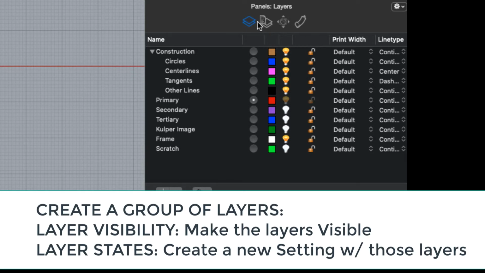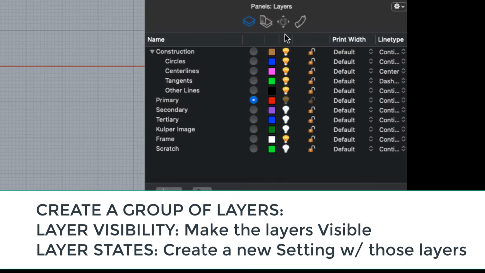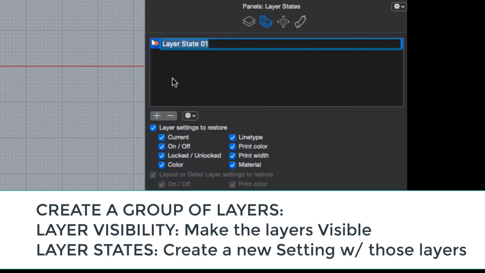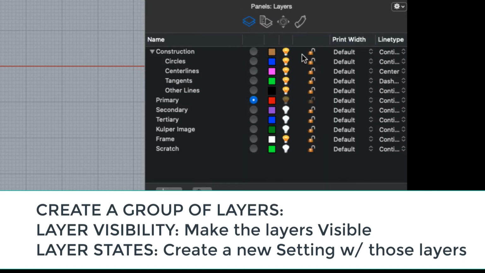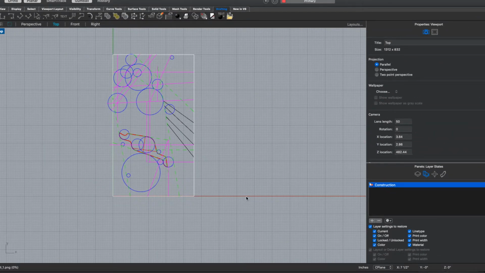If I click in, you see right now I'm in my layers panel. This is my layer states panel. And so right now in my layers panel, I have a set of layers that I want to group together. I've got my construction lines and I've also got the frame layer. If I go to my layer states panel, I can basically make a default selection of those particular layers, and I'm going to call this construction. And now if I go back to the layers and say I had several different layers on, but I wanted to go back to the construction setting, if I double click, it will take me right back to that specific set of layers. Okay, so that's step one, is setting up your layer states.